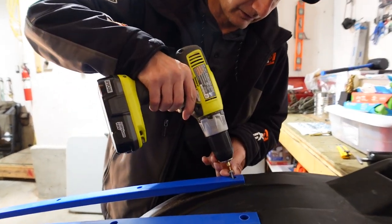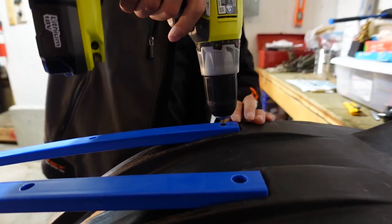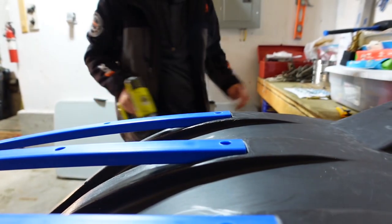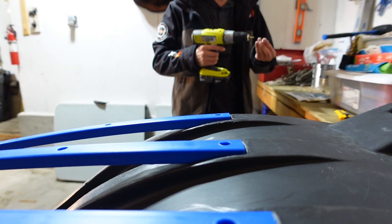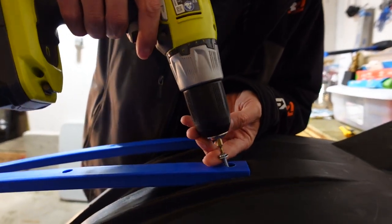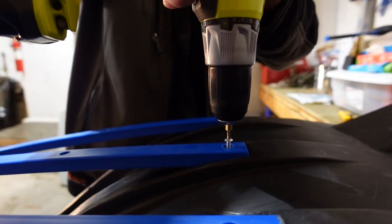And this is where the trick comes in. You can hear it just bite right in. And now that holds. It's actually holding into the threads, the bit into the plastic in the sled. And that will speed this up a lot.